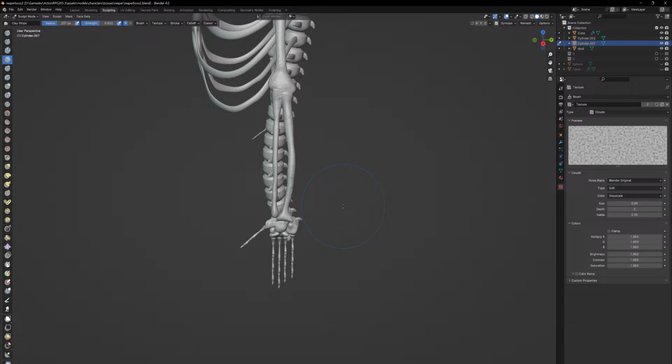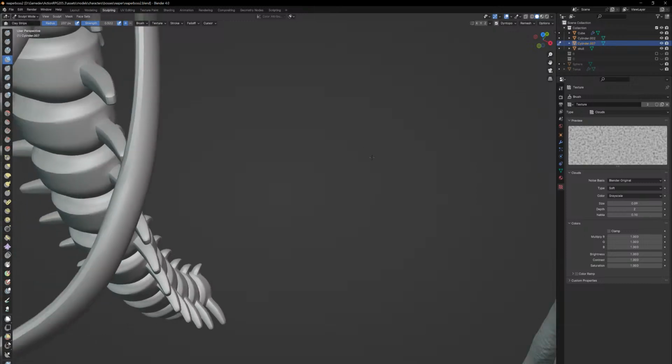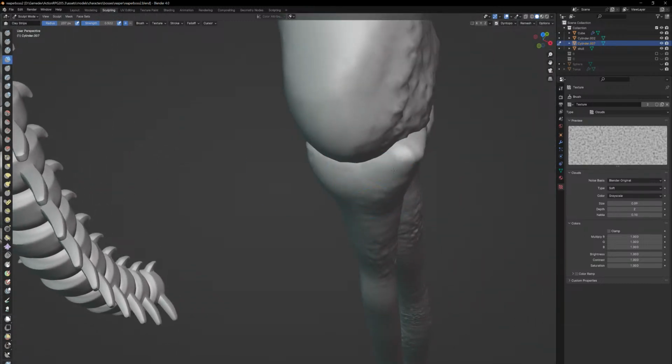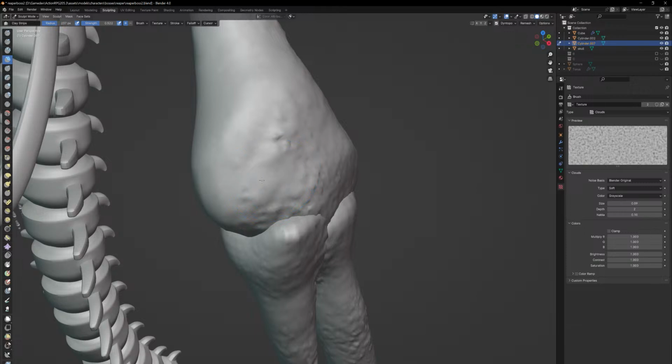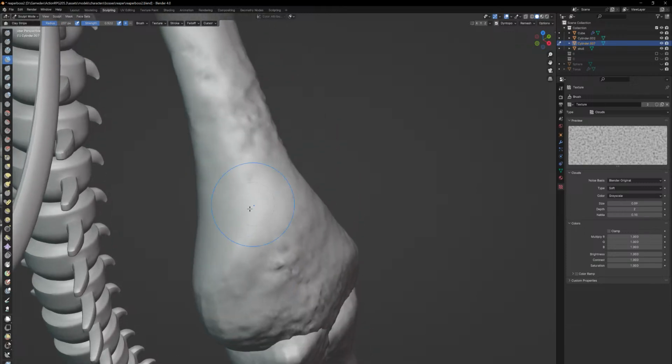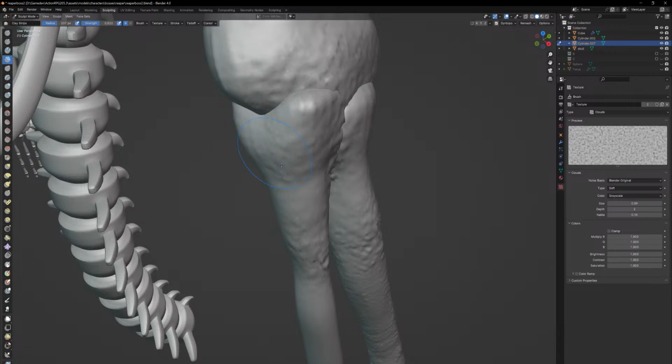I think I have a video on normal maps in Blender. I don't know if I have a video on baking normal maps. I think I do. But baking normal maps in Blender kinda sucks, not gonna lie. It's really iffy. That's why I don't like doing it.